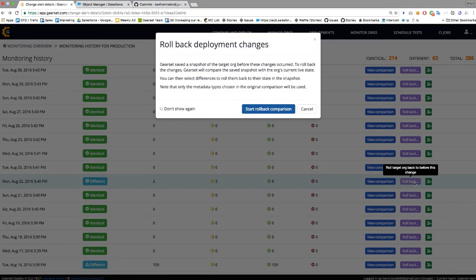Or if it turns out that Ollie's done some work there he shouldn't have, then I can always just roll that back. So it's important to understand that Salesforce is a unique environment and that it encourages production change. That's part of the power of the platform, and that's okay, but just have the information surfaced so that as end users and admins are making changes, that's captured and put back into development.